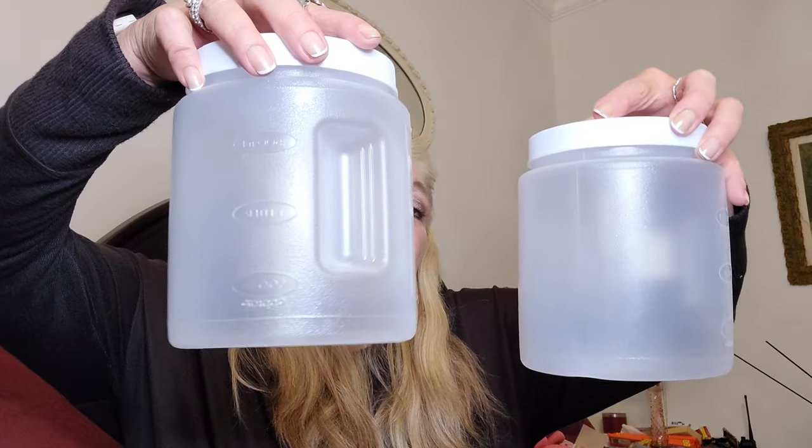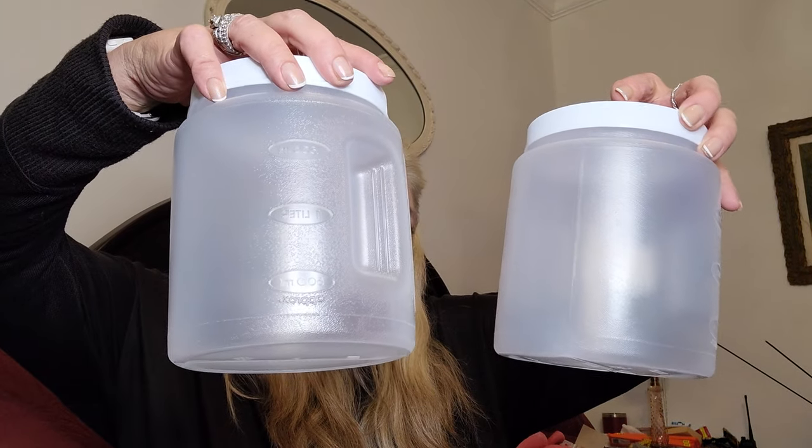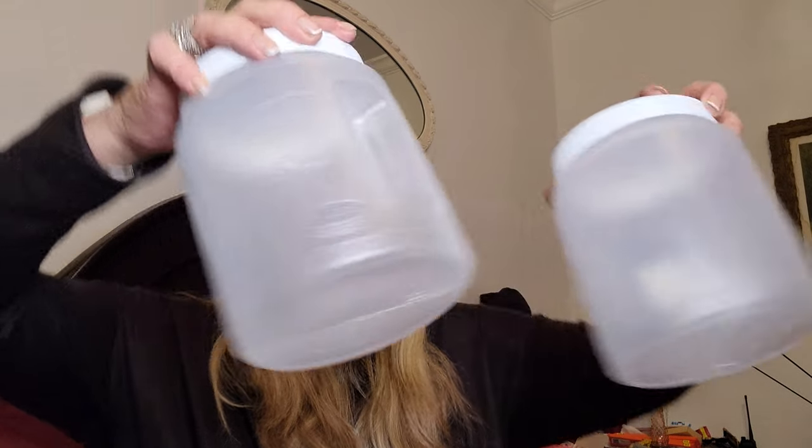And then I grabbed 4 of these. And these are the smaller size containers. I was getting the large ones. These are the 2 quarts. But I figured I need these for noodles before I use them. I could put them in there. Or cereal when I have maybe a half a box left or something. Or candy, you know, anything you can stick in there.